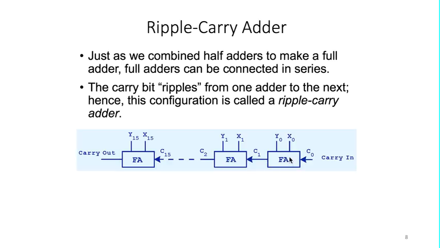So we have the first full adder right here. We have the two inputs x naught and y naught with the carry in c naught. Okay, so this one has the carry out. This is the C1, okay, and we have another output right here. That's the sum of the first full adder. Okay, the carry out C1 right here is going to be fed into the second full adder with the inputs x1 and y1, and keep doing like that. We have the output of the second full adder fed into the third full adder and so on.